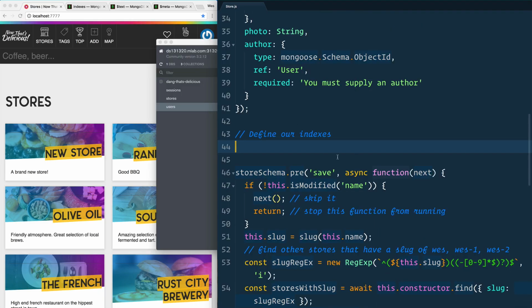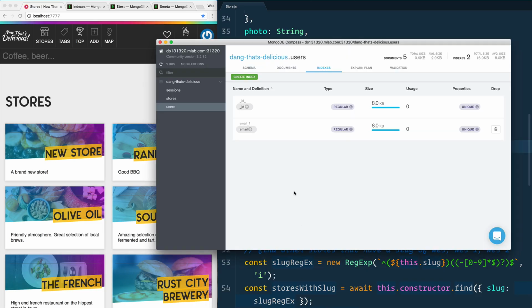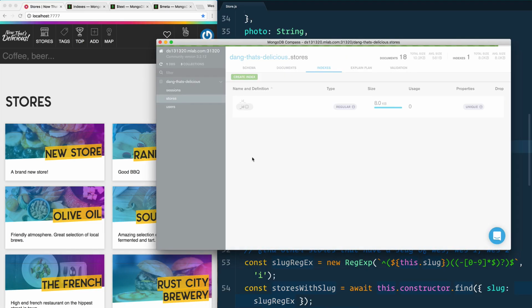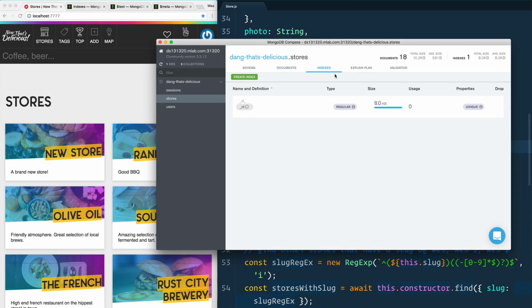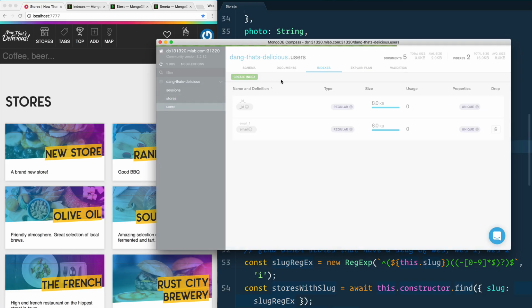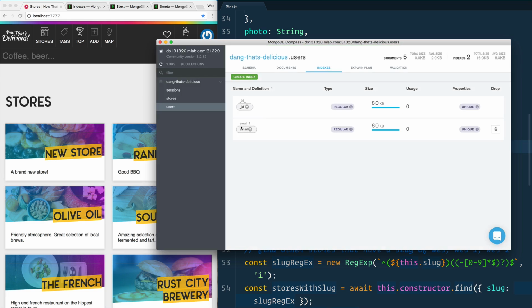One thing before we actually get into defining our indexes, if we go back to our MongoDB Compass here and we go to stores, you're going to see that there is an indexes tab that we can go to. By default, your ID will always be indexed because that's the fastest way to look something up. However, if you go to users, you'll see that we're indexing ID, that's by default, and we're indexing email. That's because for our users, we have that plugin, and that plugin has likely introduced an index for us because that plugin always looks up people by their email address as well. So those are two indexes. We're going to learn about a couple more indexes before the end of this course. So for our stores, we only have ID.